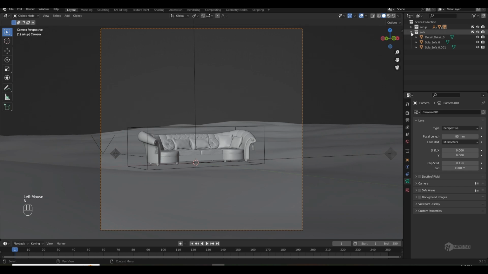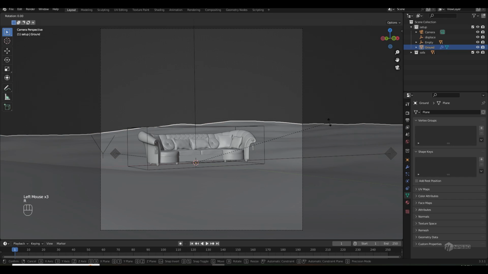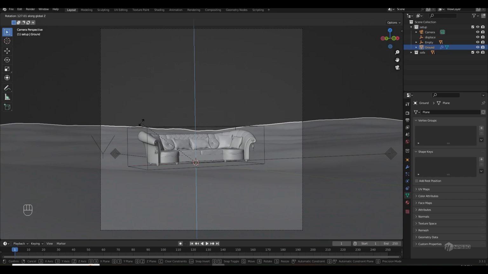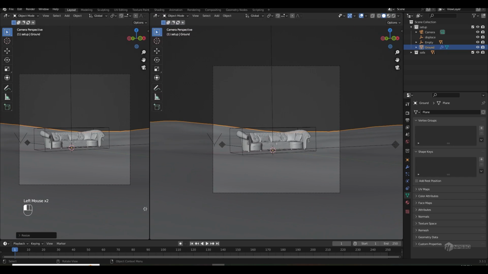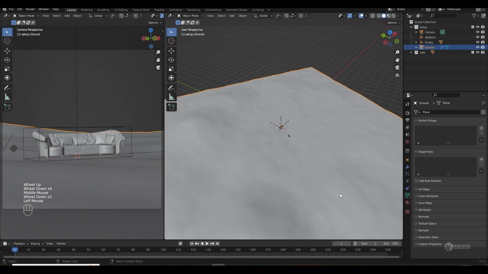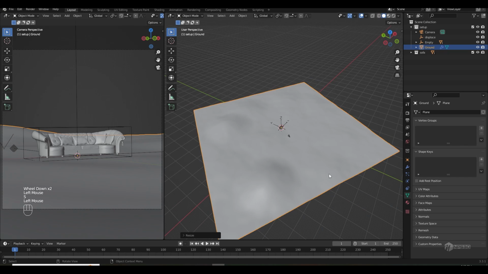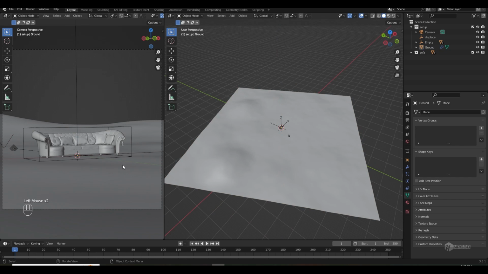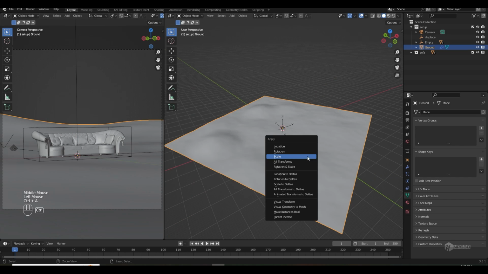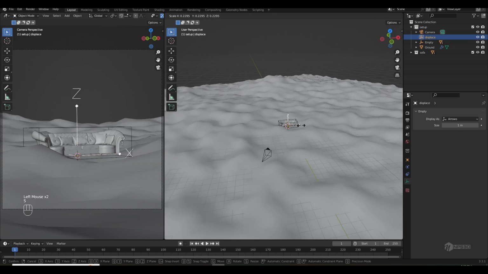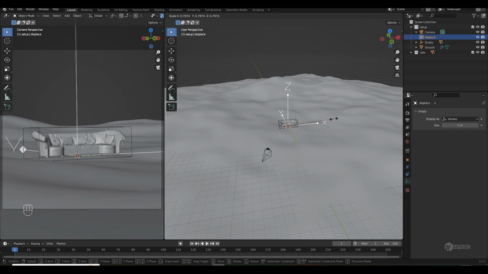I will select our ground plane, and I can press RZ and just rotate this until I find a good angle. Let's drag and create another view, and here I can see what's going on. So I can maybe select this, scale it down a bit, press RZ and just move it. So this view is good. Ctrl A and apply the scale. I can select this empty, and I can press S to play a bit more.